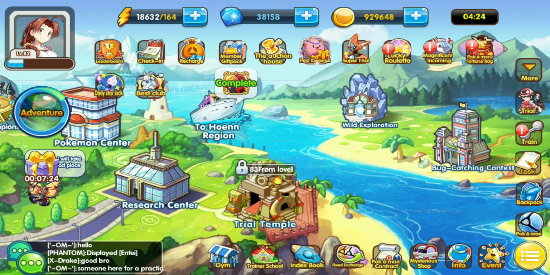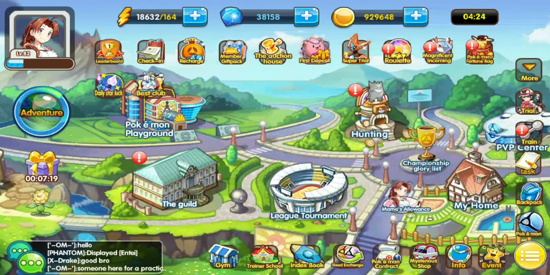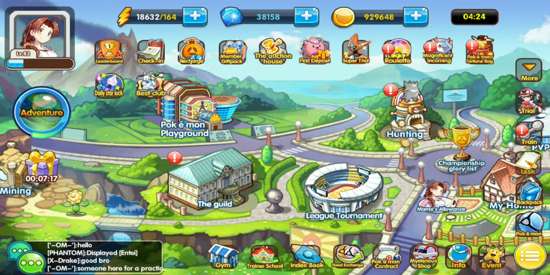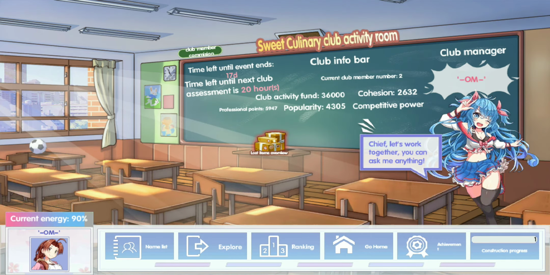Okay, the sixth one is the best club. That is the event which is only for 20 days. Everyone knew about it, but there is a lot of confusion here. Even I am confused about what this event is and how to use it. I am exploring it. I will make a video on it, I think tomorrow or the day after. But I will share something that you can get shards from here also.